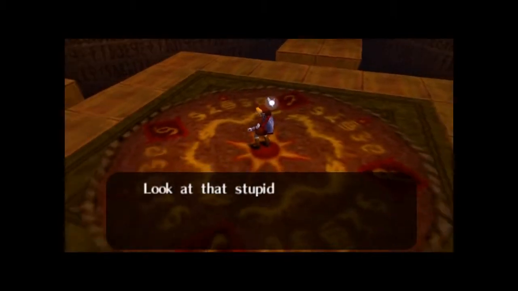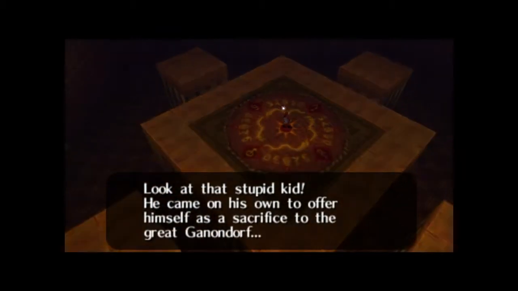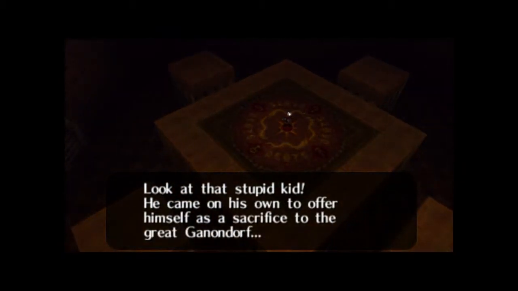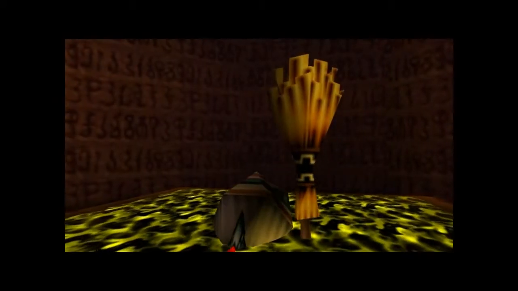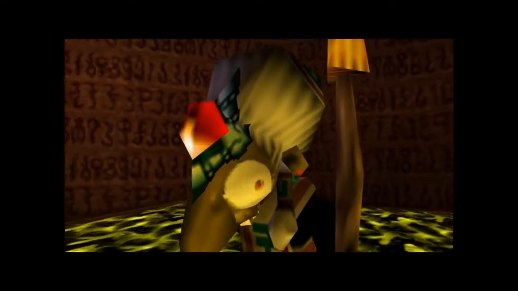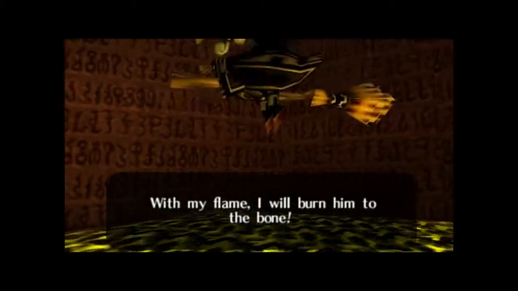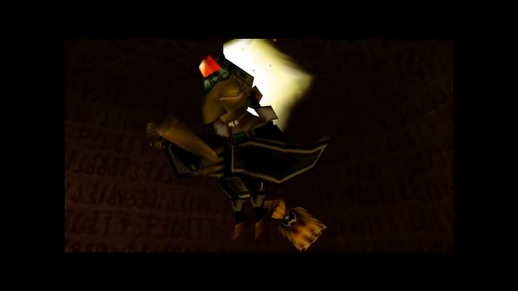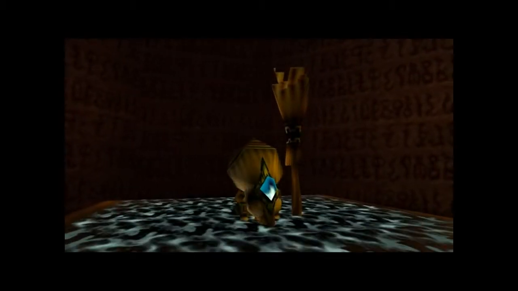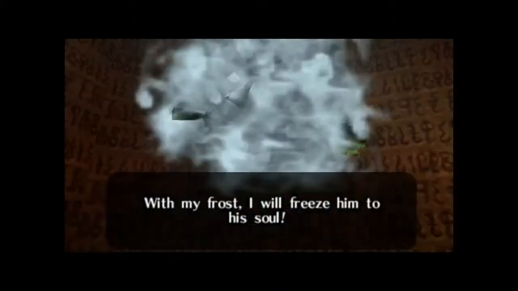Alright, you gonna fight me now? Look at that stupid kid. He came on his own to offer himself as a sacrifice to the great Ganondorf. With my flame, I will burn him to the bone! With my frost, I will freeze him to his soul!